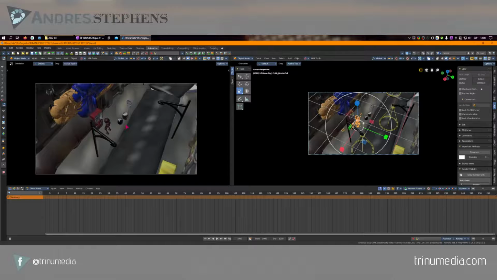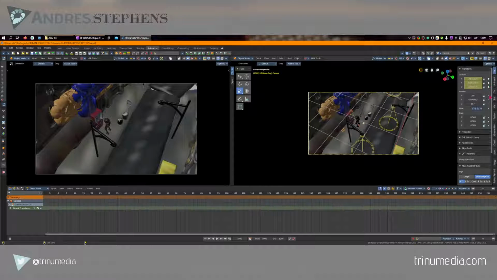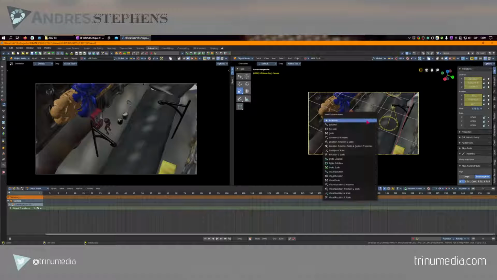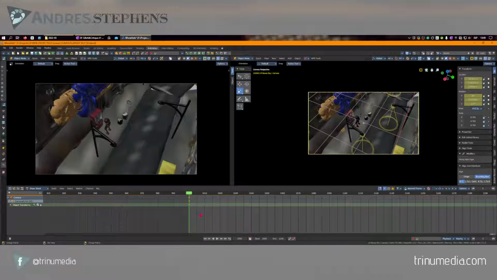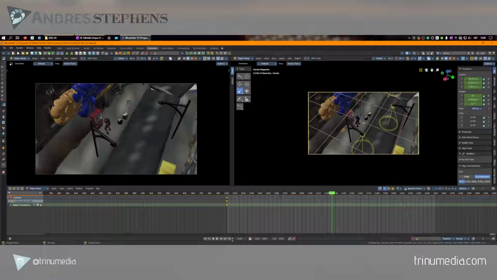But anyway, I have this character here, and I'm going to come in with a drone like this, and I'm just going to go to frame 0. I'm going to select the camera, and I'm going to go to my animation and record its translation and its rotation. These are the two things that you're going to record always: location and rotation. And then when I have that, I'm going to go to, for example, the end of the animation, which is going to be more or less 10 seconds.